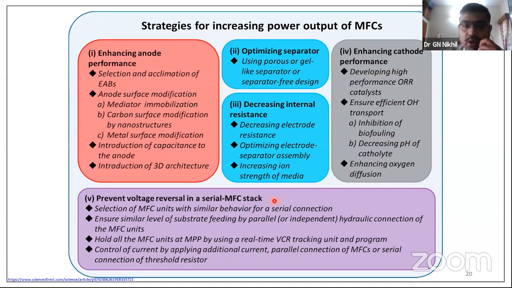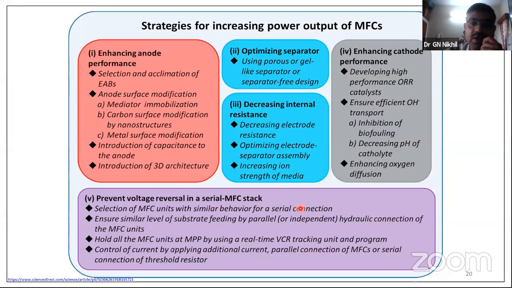At the time when you close these cells, rather than the electrons going into the actual external circuit, where the load is connected for your power or electricity production, the electrons start going into the adjacent MFC. Eventually the performance of the serial stack reduces, for which you have to have certain power management systems.